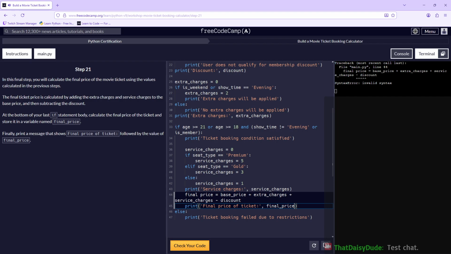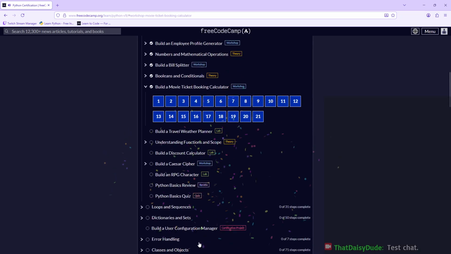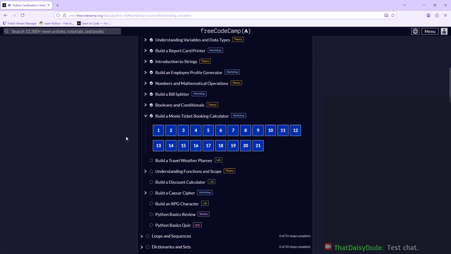Uh-oh, what did I do now? Okay, line 44 has invalid syntax. Oh boy, I did not put an underscore here. I just did a regular space. Okay, final price of ticket is 20. Awesome. Sweet, okay, we're done with all that.